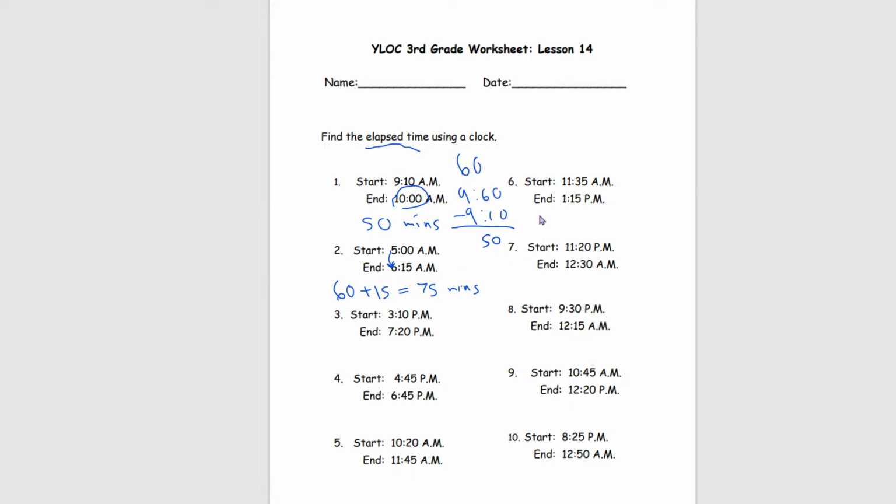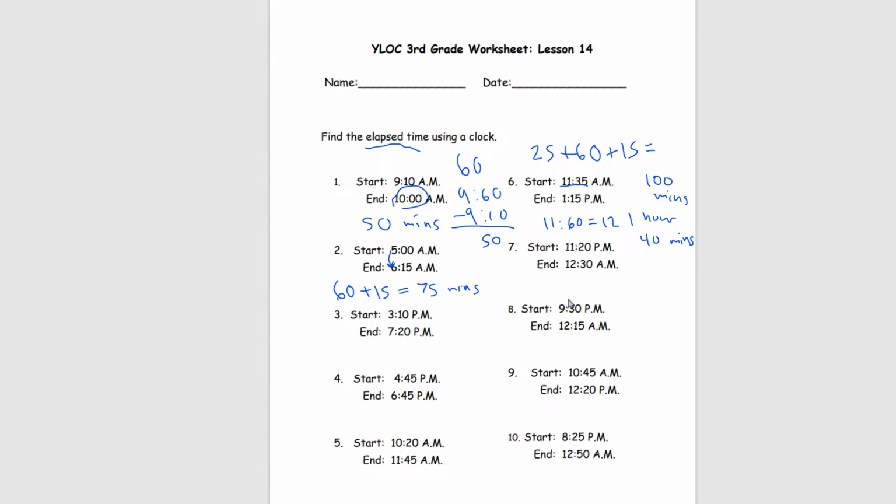On this other side, for number 6, here we see it starts at 11:35 and ends at 1:15. And we're gonna make it easier for ourselves. So we're gonna first try to get this 11:35 to 12. So we see that if we add 25, we get 11:60, which is equal to 12. So we put a 25, and then 12 to 1 is another 60. So we're gonna add a 60 plus 15 to get 115. We can add these all up, which gets us 100 minutes, which is equal to 1 hour and 40 minutes.